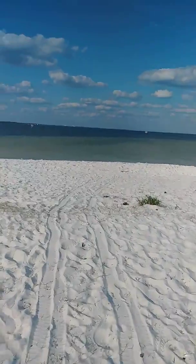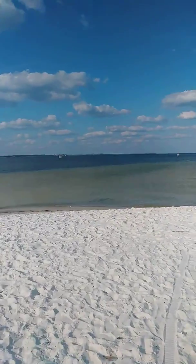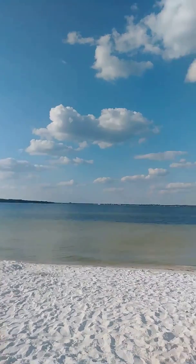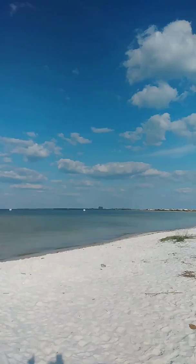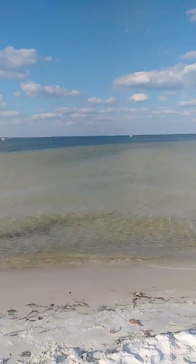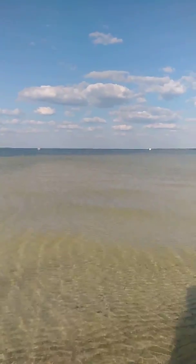The weather is pretty good here pretty much all year round. If you'll notice, the water where it's real light right there, then it goes to dark — all this is about four or five feet deep where it's light, and some of it goes out about half a mile or better. Great beach for kids, and it's real clear in this lighter section. Around May, June, July, August it's the hottest, and the water is like a jacuzzi bath — it's just incredible.